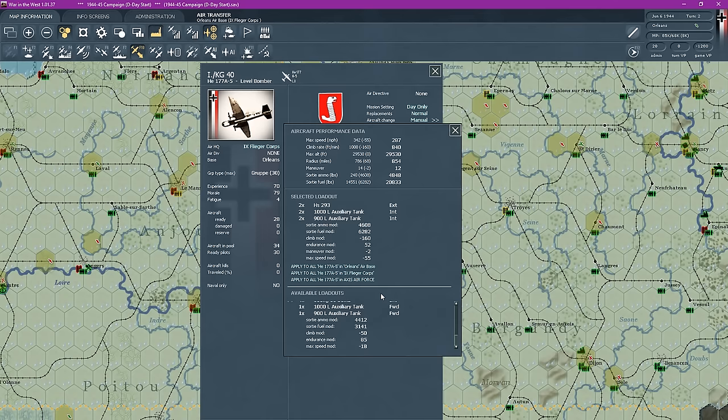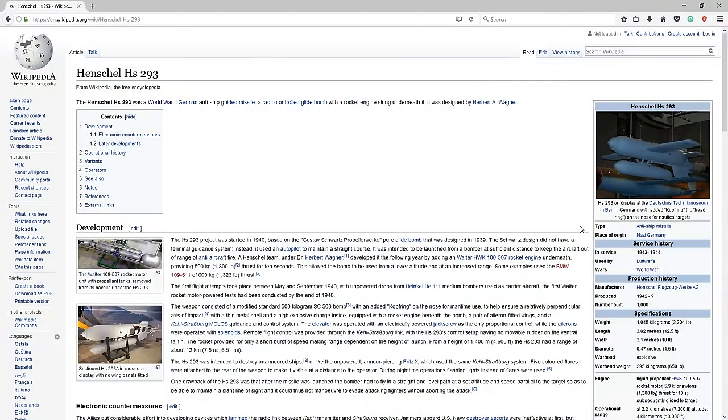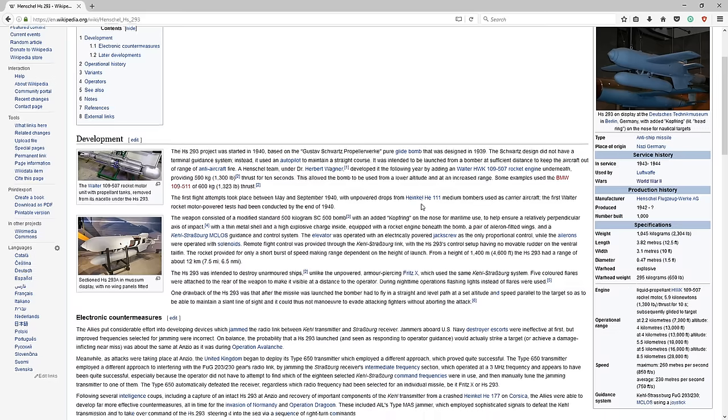And I've just found out what a HS293 is. Apparently it's amazing. What the hell is that? That is incredibly cool. It's an anti-ship missile. Oh my. I was aware of anti-ship missiles from the Germans, but I never really knew what they were called, so this is pretty cool to see. Okay. I am really impressed. I'm not gonna lie.